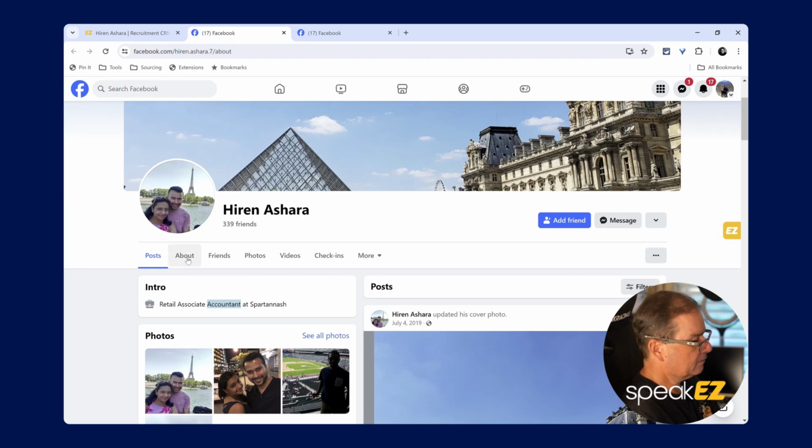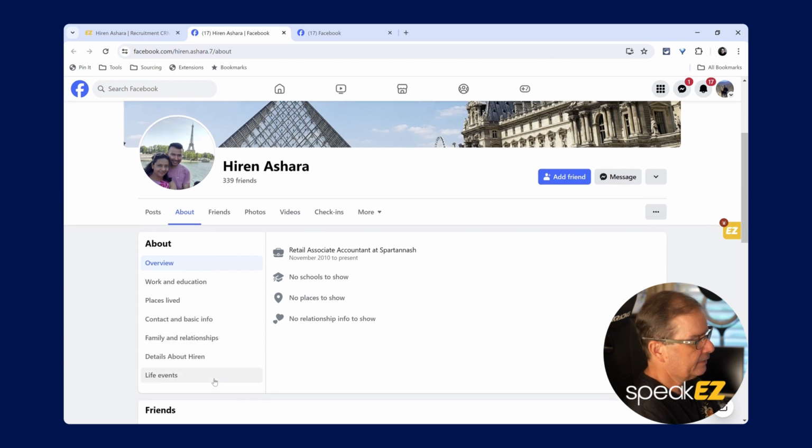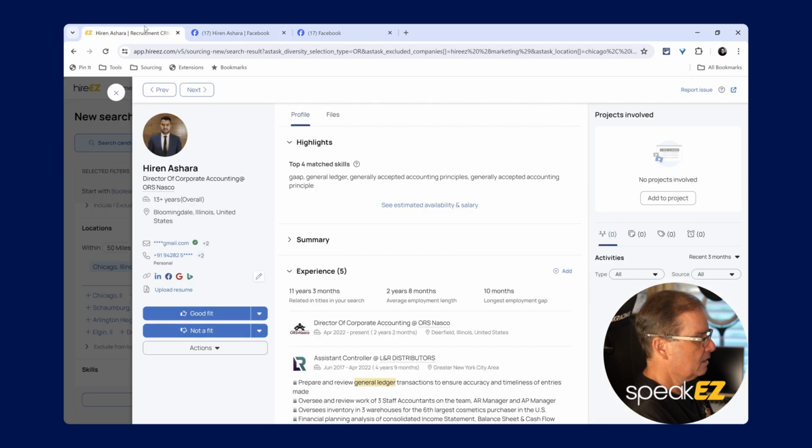So if they add more to their about part, like schools they went to, or any other contact information or details you would like, you could pull that data back into your email campaign and say, hey hireEZ, I see that you were in Paris recently, as you can see that they were. I was in Paris 3 years ago as well, and you could do your outreach from there. So it gives it more of a personal standpoint. That's the cool thing about hireEZ on the front end of this piece. So there's a lot of things you can do here.